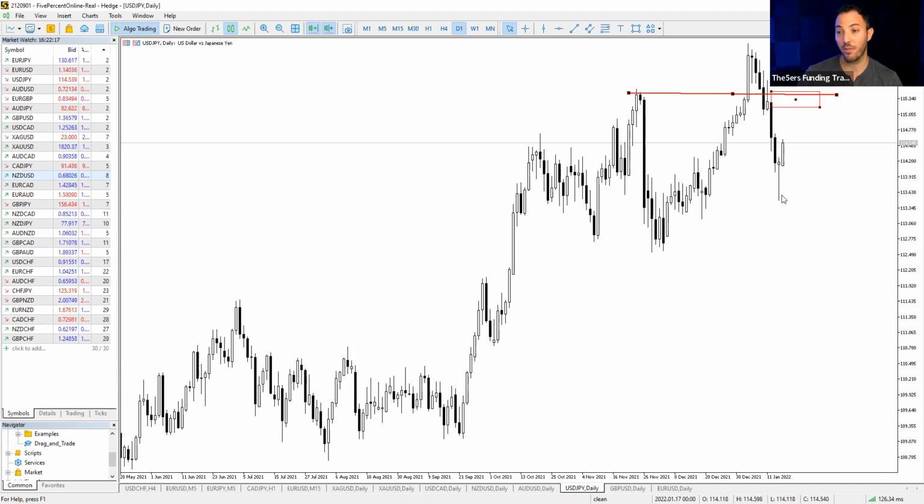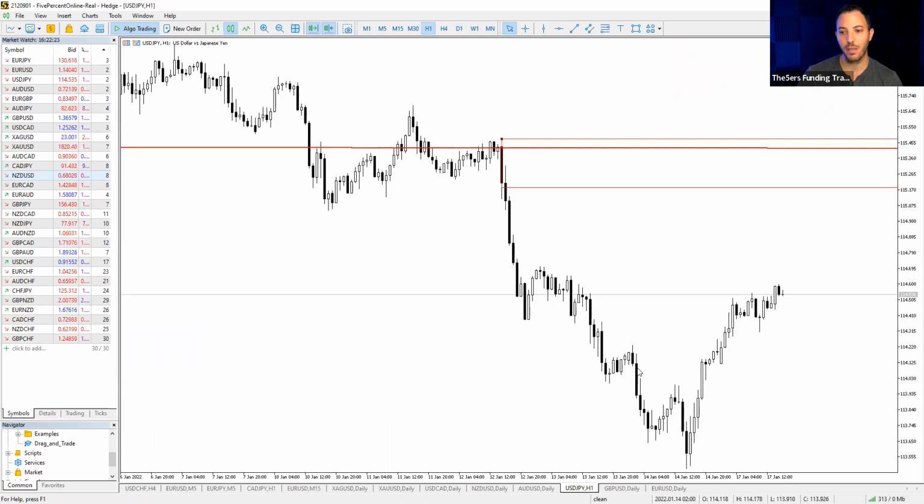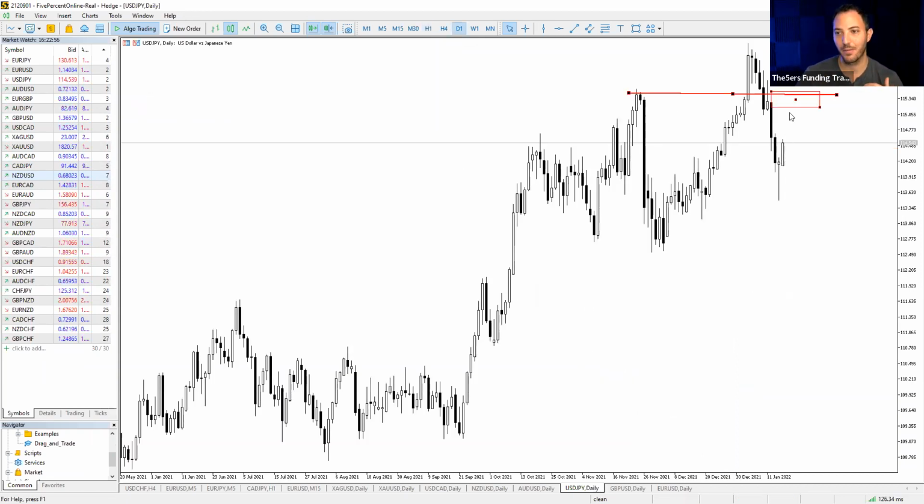It's a pin bar. If you look closely at that pin bar, let's go to the hourlies. You can see the pin bar was actually created like an inverse Quasimodo. We were forming lower highs and lower lows, and we broke this high right there. We didn't have the pullback, but we created an inverse Quasimodo. This is a reversal pattern on the hourly, which looks like a pin bar on the daily. So we expect bullish movement.